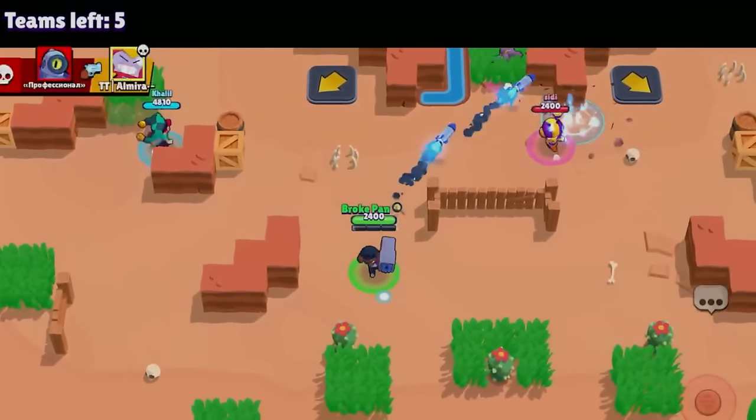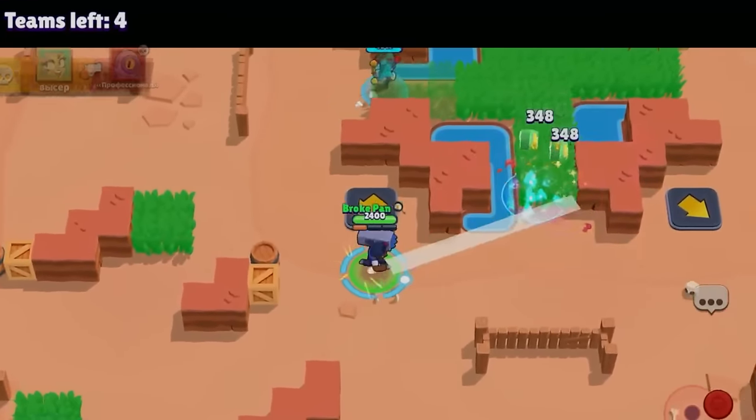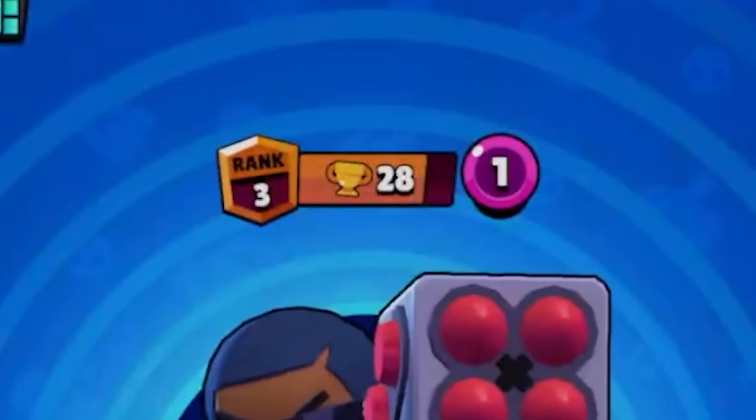To do this, I started off by playing with Brock on Duo Showdown. With the 50 win streak, a win basically gives you not 9 trophies, but 9 plus 5, which is a total of 14 trophies per win.